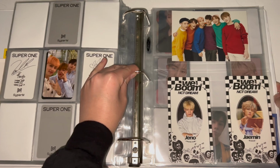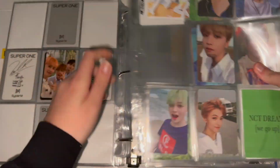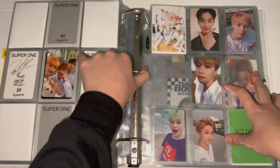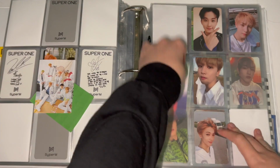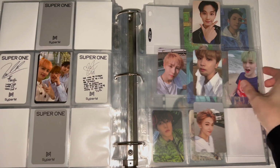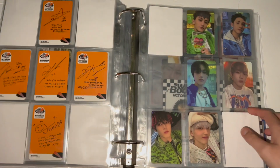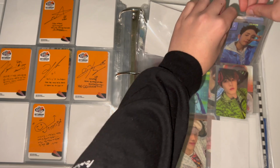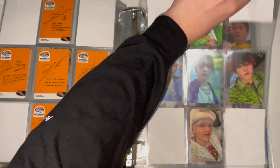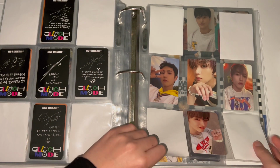Okay, so here we go. And then I do have all of these that I have to change. So I'm just going to put them in like this, and then I will rearrange them. So this one had a rip in it, so I have to change these out, but I'm going to be doing the 5 pattern for these. I do have marks. I have to get that in a second.